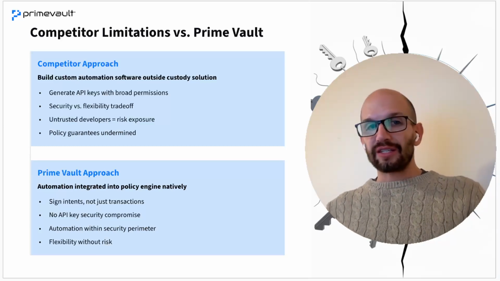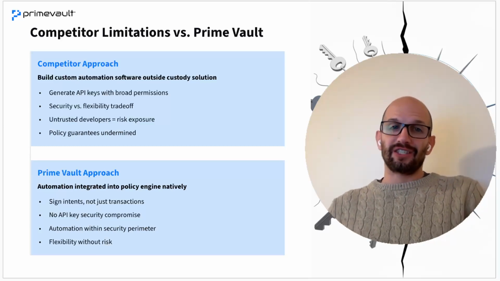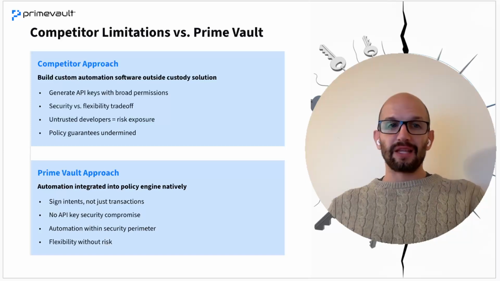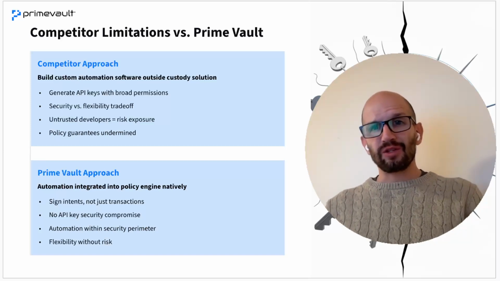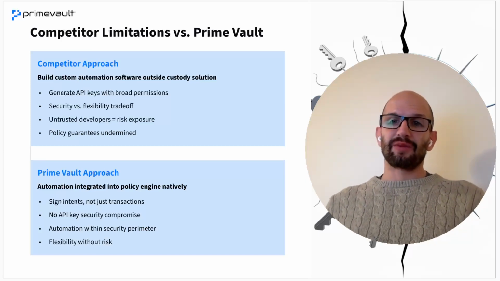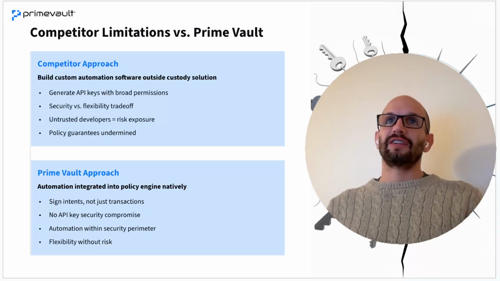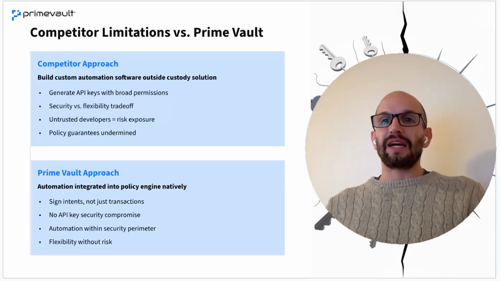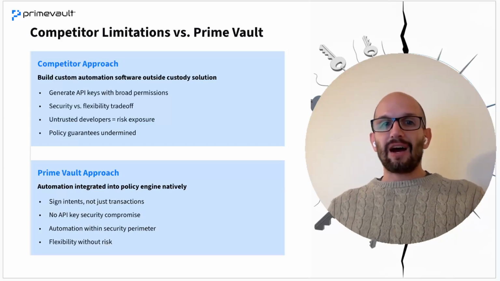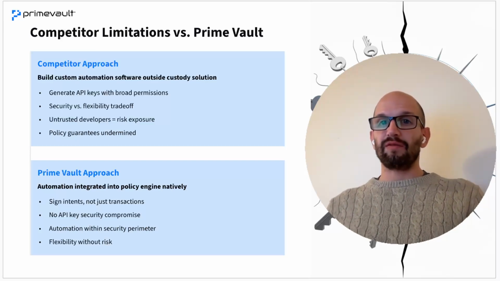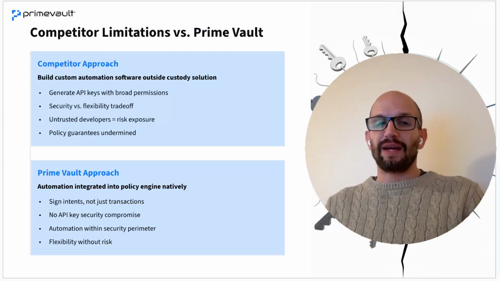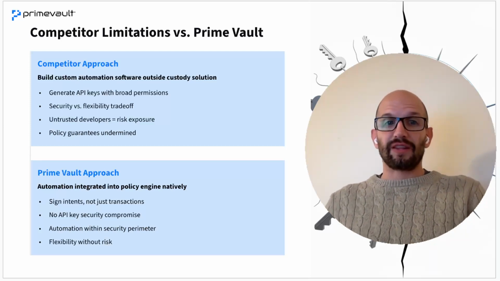And of course, most of the people who use our competitors are not going to actually do that. What they're really going to do is just make the API key, and the policy engine, which by the way isn't protected anyways, because with our competitor they're not using enclaves to have verification of what version of the software they're running. They'll just say that the API key can do whatever it wants. And now all of the security guarantees that were provided by the custody provider are essentially meaningless, because you've just turned them all off by having the API key able to do everything.